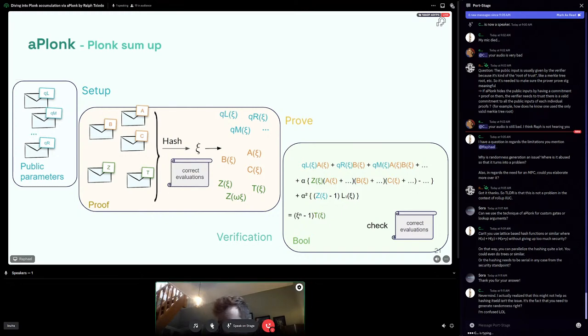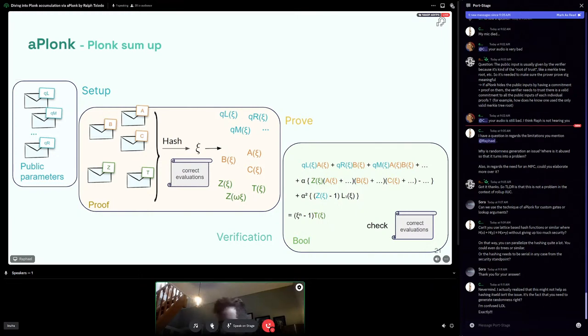What you're saying does make sense. What I was saying during this presentation is we're going to hash everything. What you're saying is everyone is going to create their own A, B, and C, hash them, and then together, because the hash is homomorphic, we're going to add all of the hashes together, make sure that we have the same result, and this will be the evaluation point that we're going to use. That makes sense. What I was considering was not homomorphic hashing. I briefly mentioned it, but maybe I spoke in my head or thought too loudly.